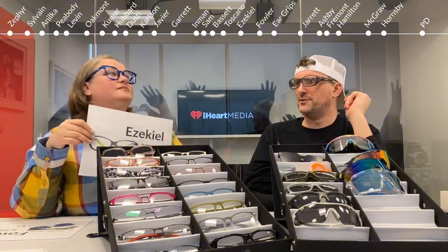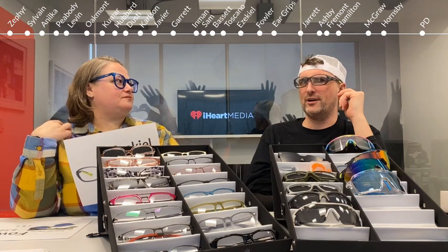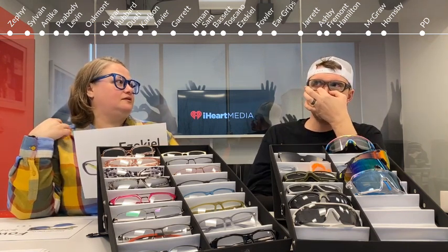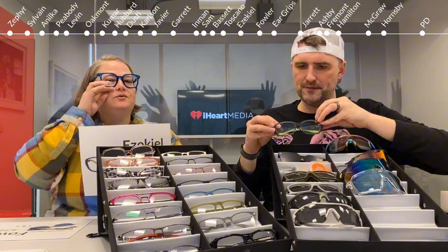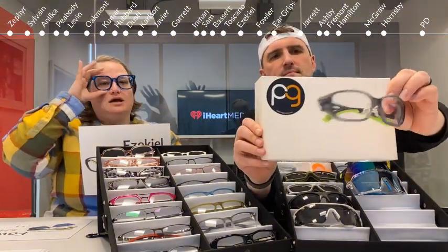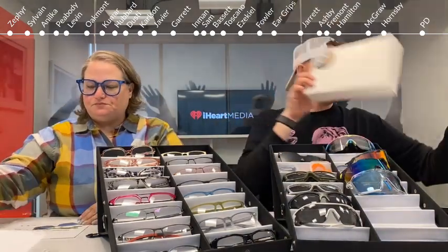I like the high nose bridge. Yeah, I don't know if I've ever tried on a pair of frames with the high nose bridge. Yeah, I like it too. I think you just get used to the nose bridge being more down to the bottom of your nose, but having it up higher, especially when you're playing sports or something, you're gonna be sweaty anyway, you don't have something touching your face. So it kind of helps to keep it elevated enough where it gives you some room to breathe as well. Yeah, those are sweet.